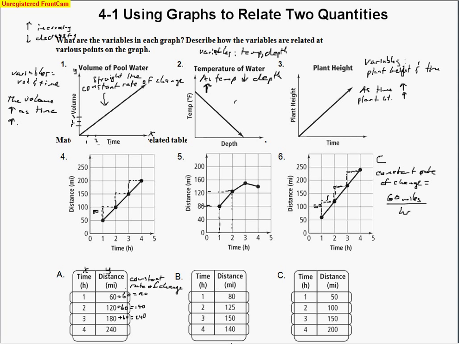Let's see if it's what's happening here, though. You see how here we increased by 80 in this 1 hour. But when I go ahead and add 80, you see that makes 160. So not exactly this number. So it's not increasing at the same rate if we started from 0. You see, if I drew this line in here, they're not at the same rate. And you can see that again over here.